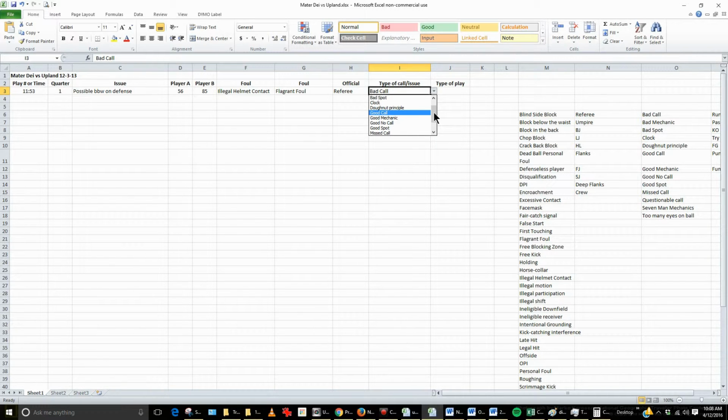And so this is something going forward we're going to use a lot, but right now I don't think that you guys necessarily want to put that in there. You can if you want. And then the type of play. So again, scroll up. So it's a run, pass, kickoff, try, field goal, punt, fumble. Okay? And that should cover pretty much everything.